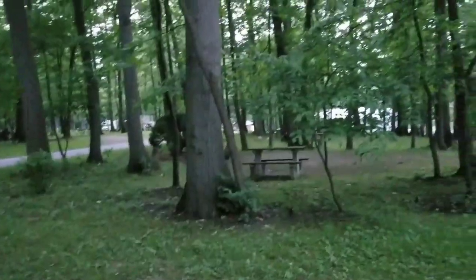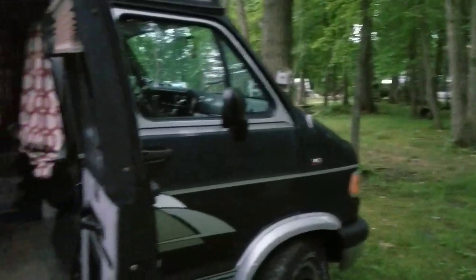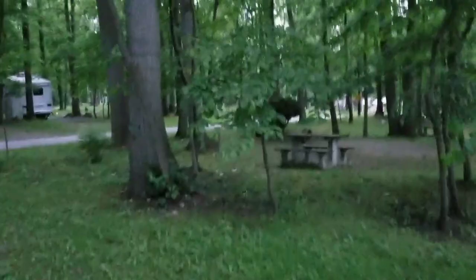It's getting dark. It's actually darker than it looks on the camera right now. So I'm not sure if I brought everything. I had to spend a few hours with my husband getting a car this morning, so I knew that I was going to be busy and had to get stuff together, and I didn't even get a shower yet. So the bathhouse is down here somewhere, and I have a portable potty in the van.